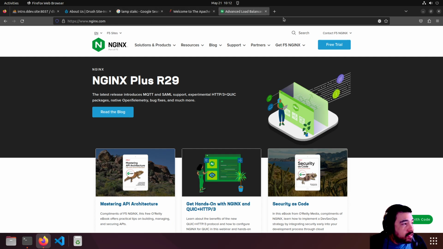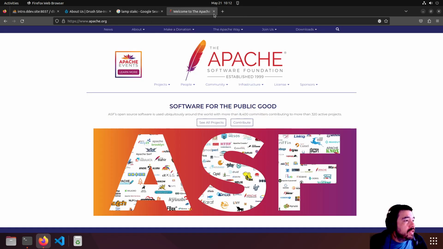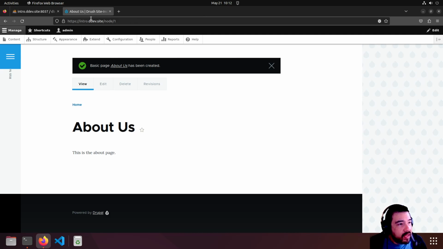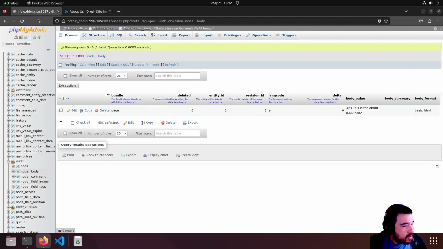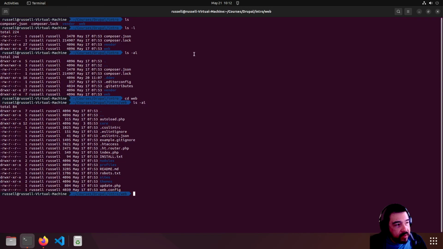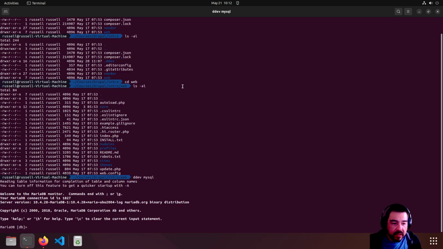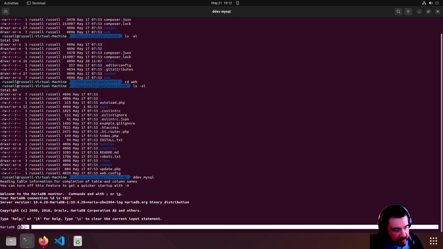And then on to MySQL. MySQL is a database server. And of course, Drupal requires a database. If you watch the overview, we had a look at the Drupal database here. We can also, because I'm using DDEV, quickly get into the MySQL client, the command line interface for it. And it looks like we've already been put into the DB.